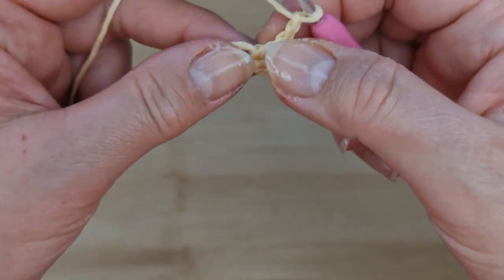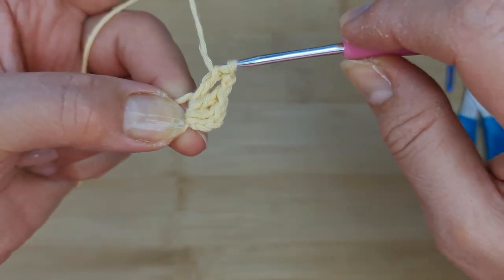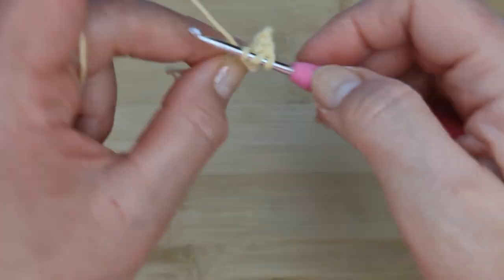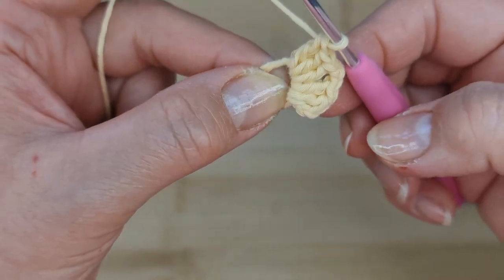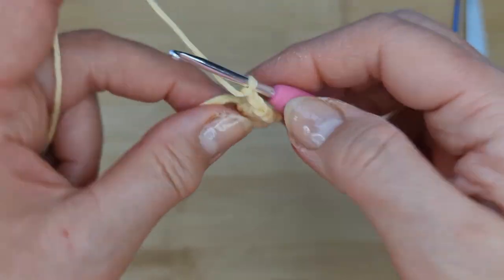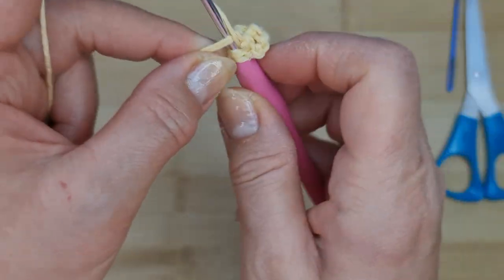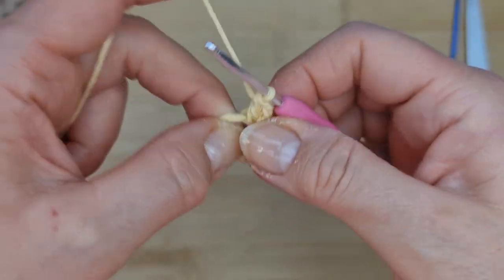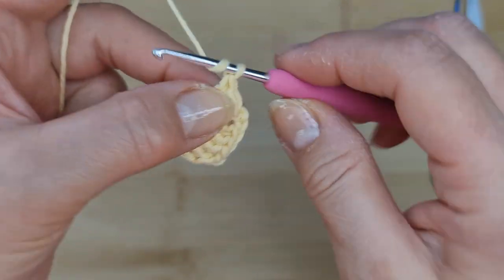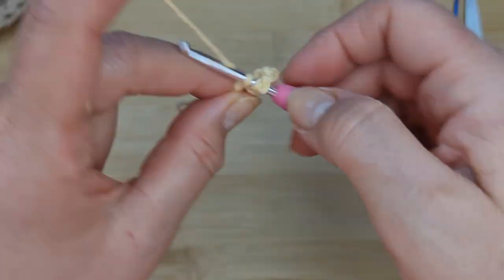And into the ring again, we're going to do 3 more double crochets. So yarn over, insert your hook, pull up a loop, pull through 2, pull through 2. And then continue until you've got 3. Okay, chain 2. And into the same ring again, you're going to yarn over and again do 3 double crochets into that ring. Chain 2, and again 3 double crochets into that ring.